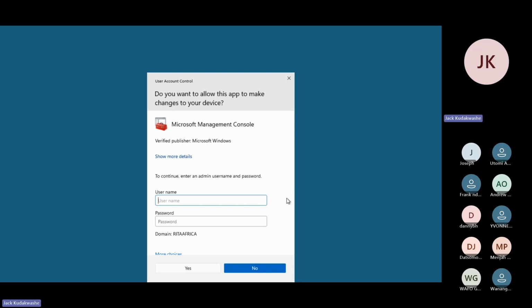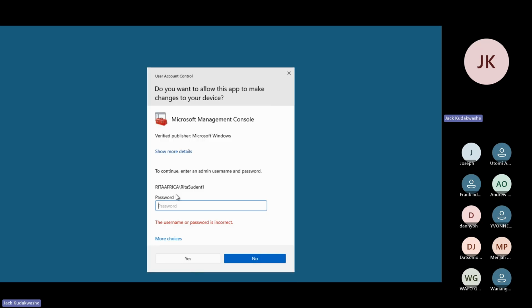And for those that have connected, when you get to the screen, you enter your username and password again, the ones you've used to log in, and it should open up for you. So for example, if I say Rita student 1 and I enter the password, make sure you're typing everything correctly, to check that everything you've entered is correct, and you click on yes.